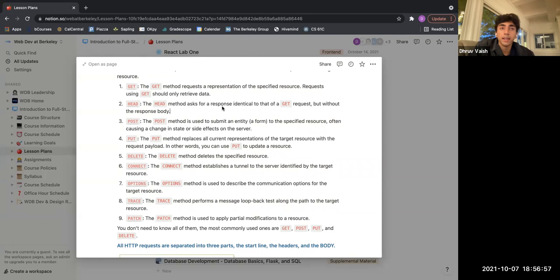Let's say you make an account on a website and you realize, oh my God, I hate my username, which I'm sure everybody is familiar with that trial and tribulation. When you make an account, you post that account data to the website's backend. And when you change your username, you put a new username into your account data. Does that make sense?